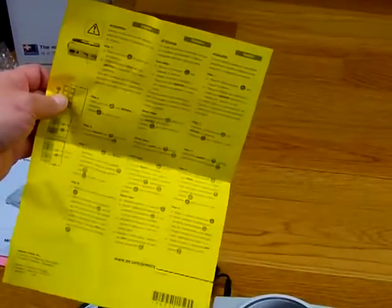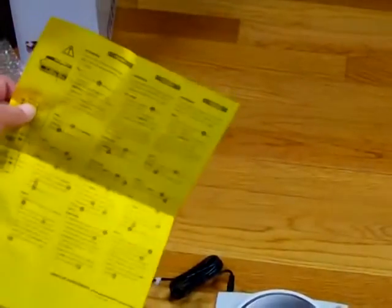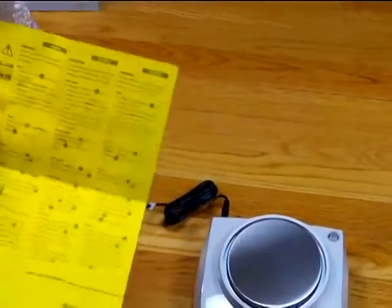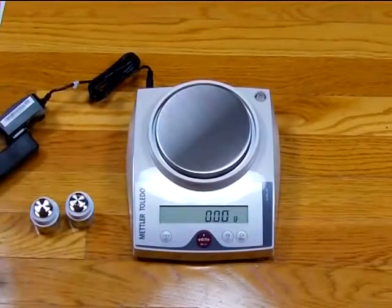If you have any issues, if you want to call Mettler Toledo, Mettler's response is we can send out a technician. They're going to charge $300. This is all your responsibility. These balances work great, but they are very complicated, in our opinion, to operate. So please take that into consideration.